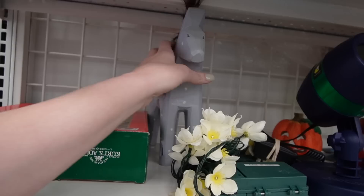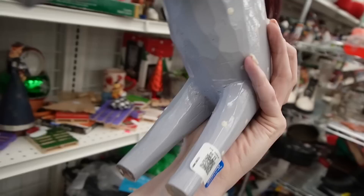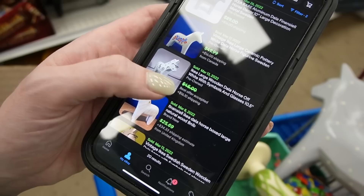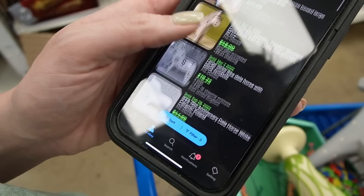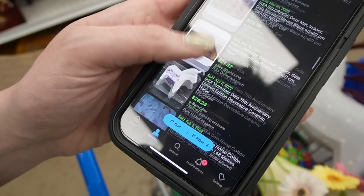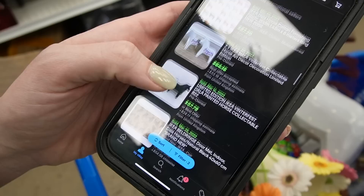This looks like it could be an Ikea Dala horse. I know some of the Ikea Dala horses can sell very well, so I'm going to set this in my cart real quick and look it up. Just to give you an idea, these are sold listings for Ikea Dala horses — I've actually had this one with the glasses before. Large 1980s blue with polka dots — sold for about $40. I think we're going to take him with us.